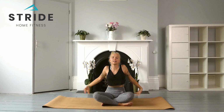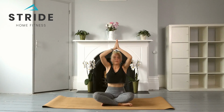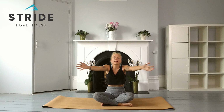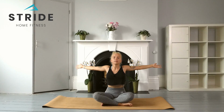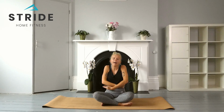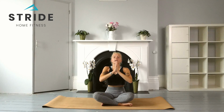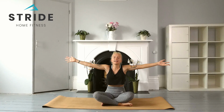Inhale, the arms rise to the sky. Exhale, hands in front of heart center. Inhale, opening the arms up. Exhale, wrapping those arms. This is just going to help you to really connect your movement with breath. Inhale, rise the arms. Exhale, hands in front of heart center. This is a big part of our vinyasa sequence. It's really learning to move with the breath.